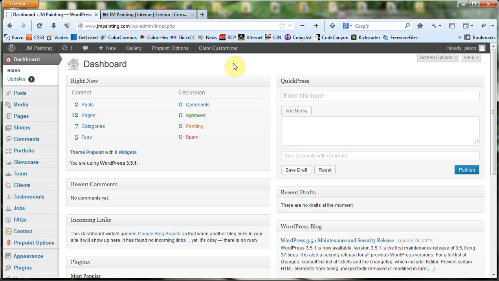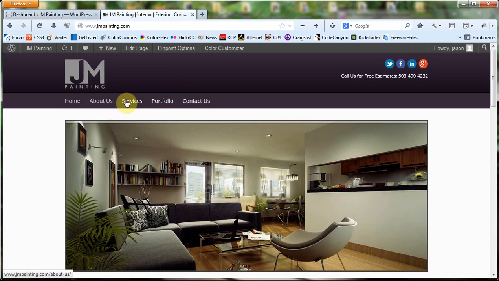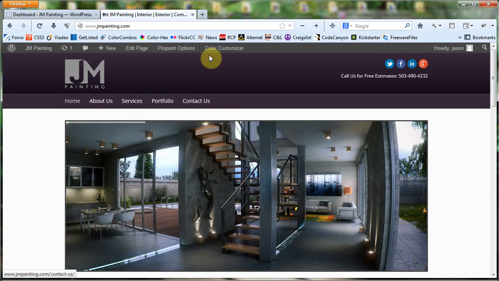So in this video I want to go over menus and widgets, and I like to put menus and widgets together because they work in a somewhat similar way. As we look here on the front page, we see our menu here. This is the main menu. We hover over Portfolio, we get a sub-menu that flies from the right, and then we have Contact Us. As you see, as we hover over these, they change color.